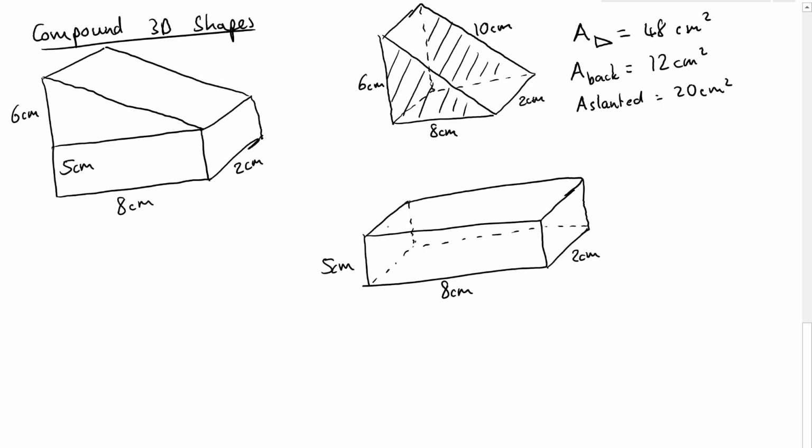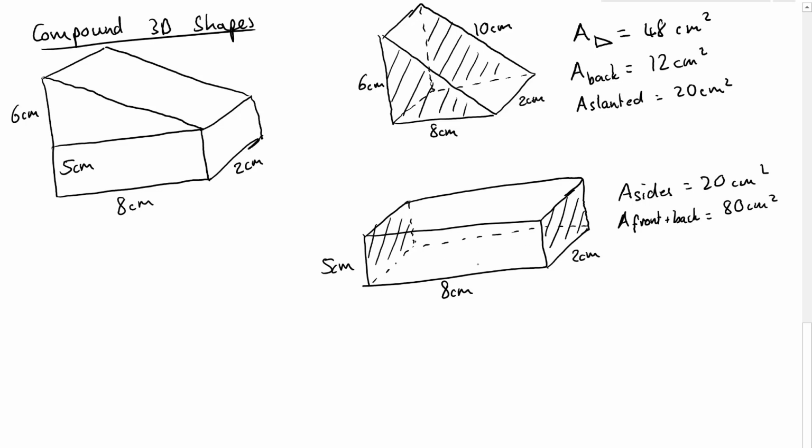And now remember, we don't have to work out the top face because that's the same as this bottom face and it's closed off in this shape. But we do have to work out the other 5 faces. So let's say the area of the sides, so this side and this side, is going to be 2 by 5, so that's 10, but we've got 2 of them, so that becomes 20 centimeters squared. And the area of the front and the back, so area of front plus the back is 8 by 5, so that's 40, but times by 2 gives you 80 centimeters squared.